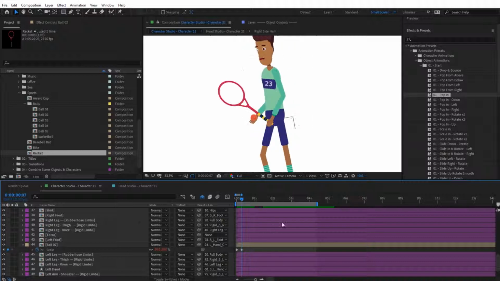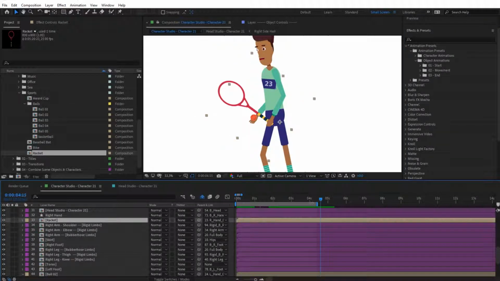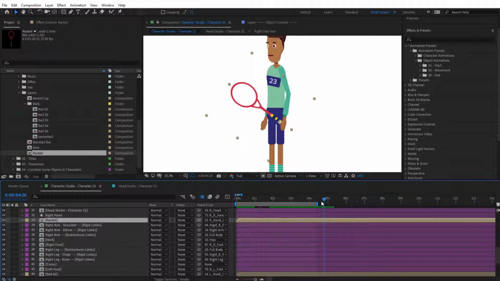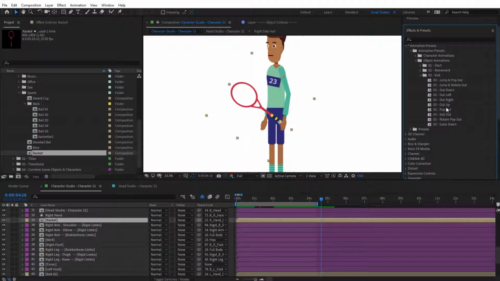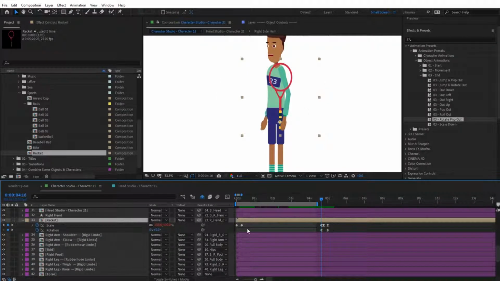And in the end, we can also maybe add an end animation where they pop back out. So let's go to the racket and go to the back in here where everything stops. From the racket in here, we're going to go to end. Let's give it something different, like, for instance, rotate and pop out. Make sure that the timeline is where you want it to be. Double click on that. Now, in this case, immediately you can find that if we press U on our keyboard, we have lost the rotation here, since we have dragged in a new rotation. So let's undo this and see the rotation that we had before.